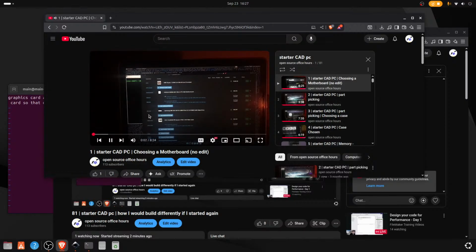Okay, so this is my first PC build, and the goal was to build a Nix machine. We'll be bouncing around here; I'm not going to go through each video, and it's not going to be that slow, I don't think. I just started out, and my goal was to build a Nix computer, which I didn't do. I sort of pivoted the build to a CAD build.